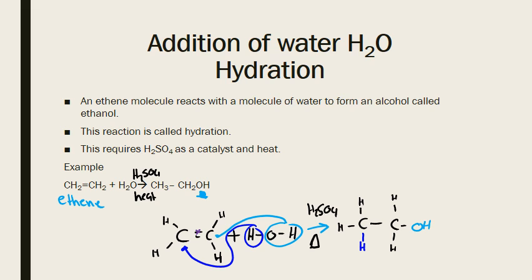Okay, remember OH means it's an alcohol. And how do we name alcohols? So you know this is an ethane molecule because it has two carbons, so it's ethane. Remove the E and we put OL, so it's ethanol. Okay, so this molecule is called ethanol, and this is called ethene.